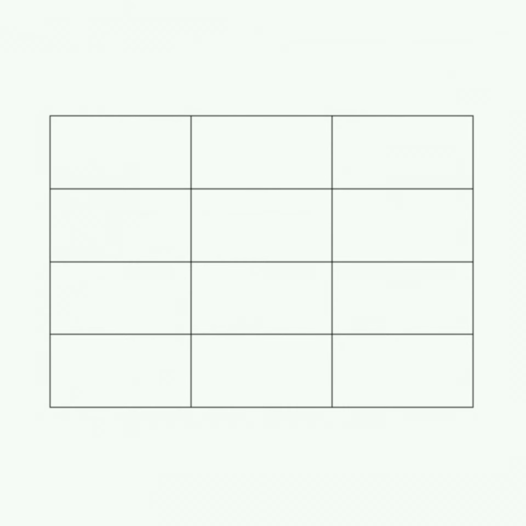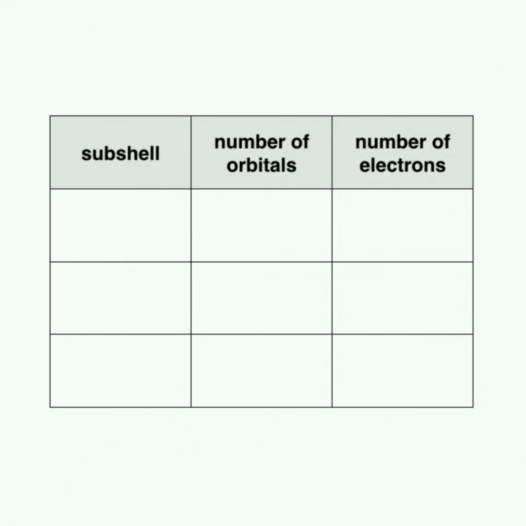Now that we know each orbital is able to hold a maximum of 2 electrons, we can use this to determine how many electrons each subshell can hold. A subshell is what we'll call each l, that is the s, p, and d subshells. So starting with the s subshell, we know that there is one orbital. This one orbital can hold 2 electrons, so the s subshell can hold a max of 2 electrons.